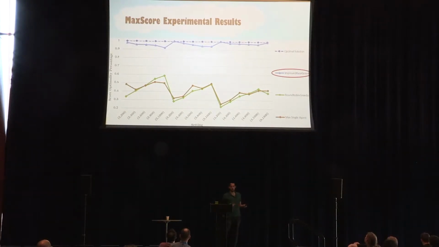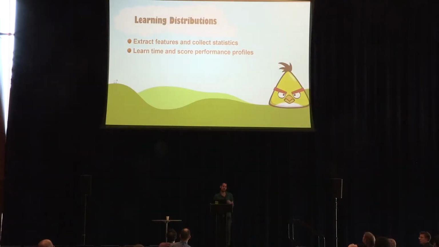While if you look at the hyper agent algorithm, which is using round robin and greedy based on the expected score, its best performance was 0.6 of the optimal solution, and it sometimes performed as badly as 0.2 times the optimal solution. And even if you take the agent with the max performance for each of these settings, you do not get good results. So if we know the distributions, there is really potential for improvement when we use the max score settings. So now the second problem is to actually learn the distributions.